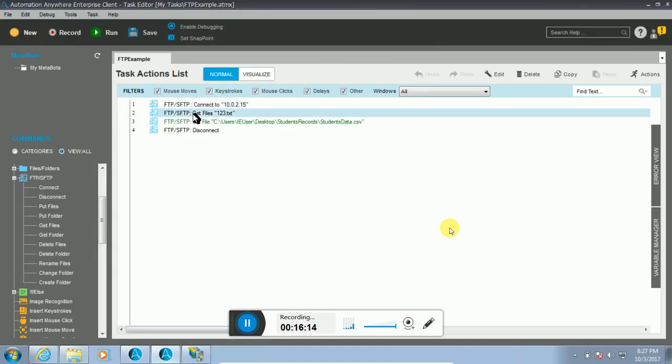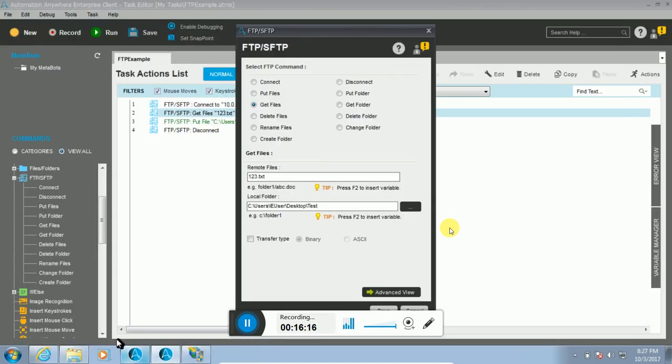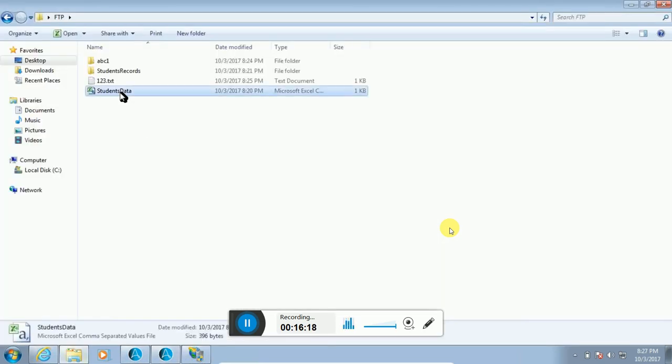Let me try with some other file. I'm just checking whether something is wrong with our code or something is wrong with the manual creation.